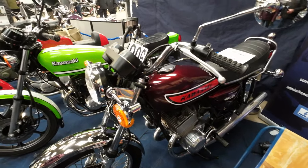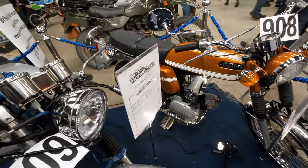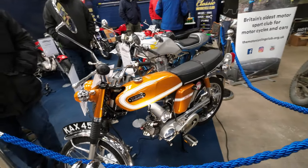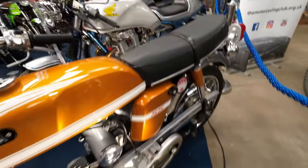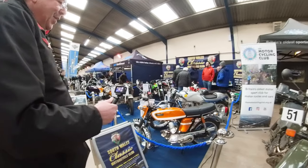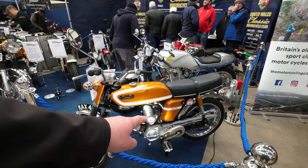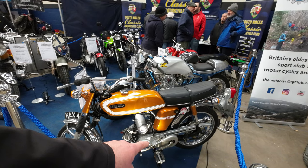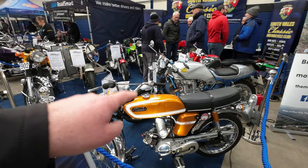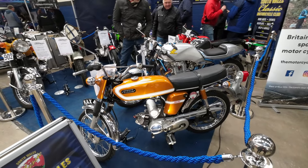400 triple, lovely. A few Hondas down here - oh fizzy! You had one of those as well didn't you - FS1E, 73, it's nice. Believe you me, if you engage those pedals Carol, they wouldn't go far. It was easier to push them than pedal them - the pedals were just to get round the law. I think after 1977 they said well, do away with the pedals but they must do only 30 miles an hour. The ones previous to 77 were unrestricted.